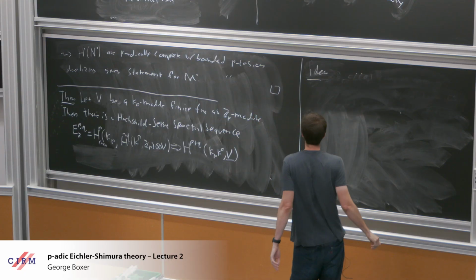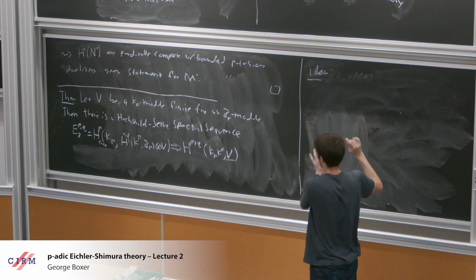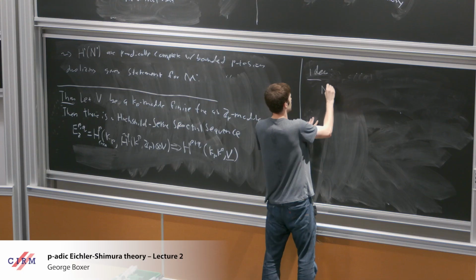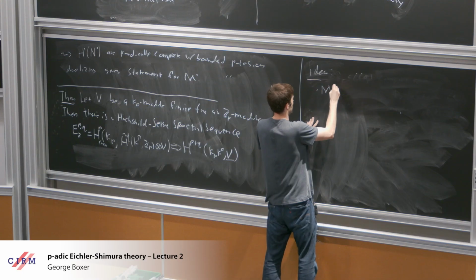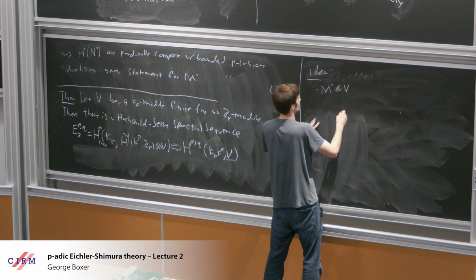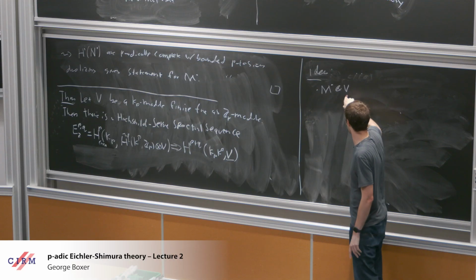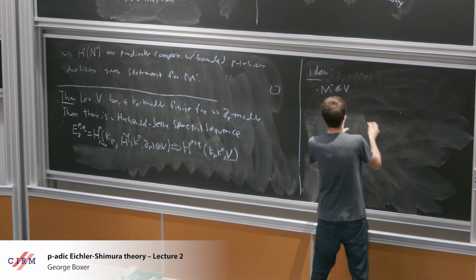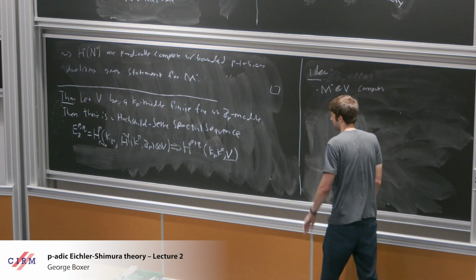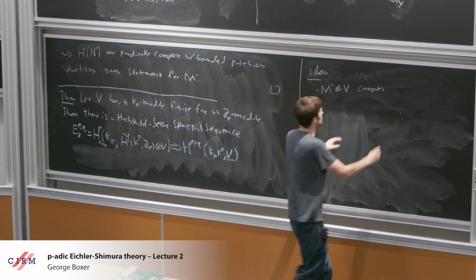Okay, so what is the idea? Basically, we have this nice complex which computes cohomology for us. And so the idea is that what you're going to show is that M-bullet tensor V, with KP acting on both M-bullet and V, the cohomology of this complex computes completed cohomology tensored with V.